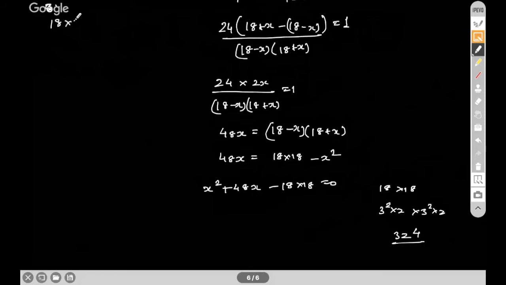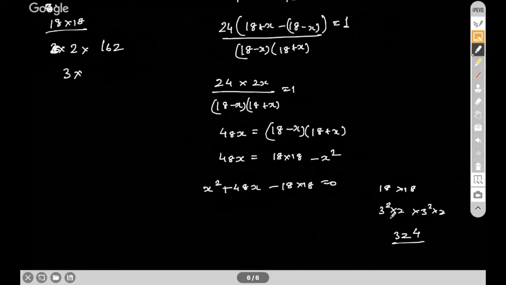So 18 into 18 can be written as 3 into, or let's start with 2. So 2 into what is left? 81 into 9 into 9, 81, 81 into 2 is 162. This will not work. Then 3 into, this is also not going to work. Why? Because it is too big a number for having a difference of 48. So hence, we have to find, let's say, 3 into 4 is 12. No, we'll have to do 6 into 6 and the rest is 54, and 6 is the number.